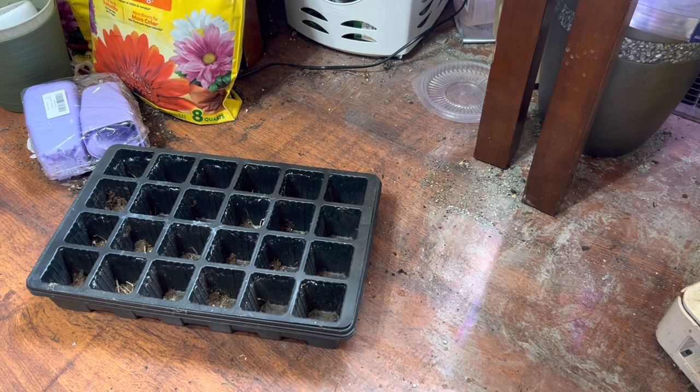The first thing I'm going to do is go ahead and fill my seed tray with potting soil. Some people do use seed starter — it's lighter and fluffier and allows the seed to germinate easier — but I'm hoping not to up-pot these. So I'm going to start with my potting mix because it has nutrients in it to feed the plant until I'm able to get it outside.